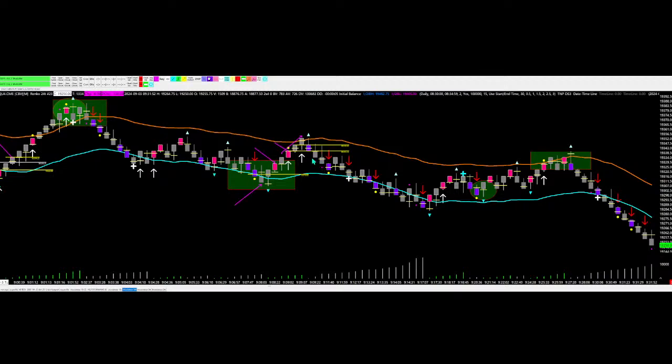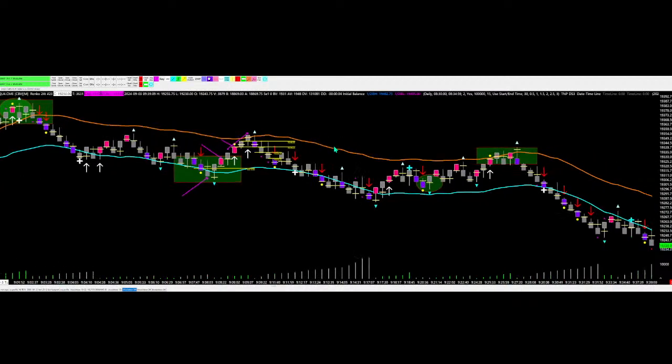Your proper entry would have been, so that's so close, you're either going to enter here at 28, here at 34, but either way your stop was going to be 46. So at 28 you're going to have an 18-point stop. At 34 you're going to have about a 12-point stop, right? Just depending on how aggressive. The reason I'm saying is that point of control was barely underneath. It was a tick below, right? It worked, but usually you want a little bit of cushion in there to help you out, right?